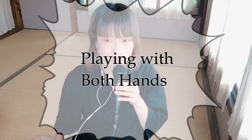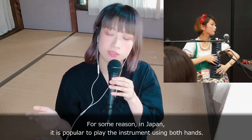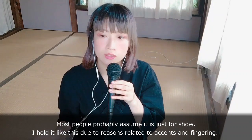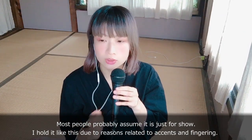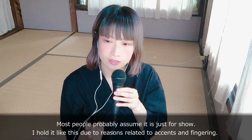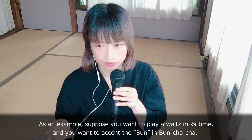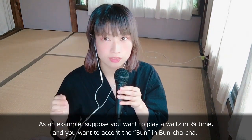Playing with both hands. For some reason, in Japan, it is popular to play the instrument using both hands. That being said, not many people understand why the instrument should be played this way. Most people probably assume it is just for show. I hold it like this due to reasons related to accent and fingering. As an example, suppose you want to play a waltz in 3/4 time, and you want to accent the boom in boom cha cha.